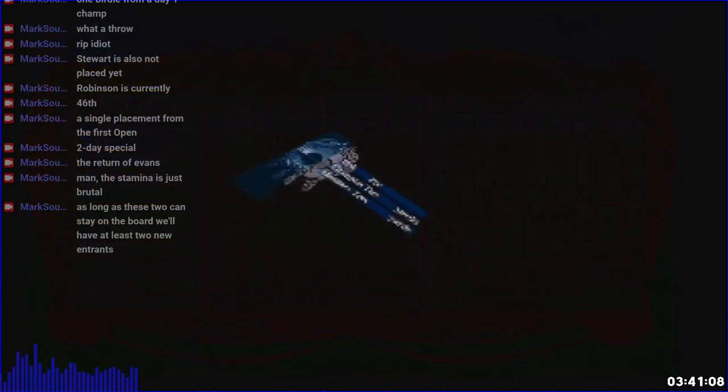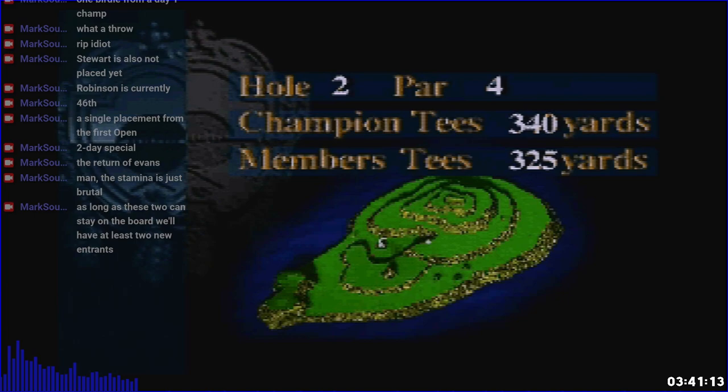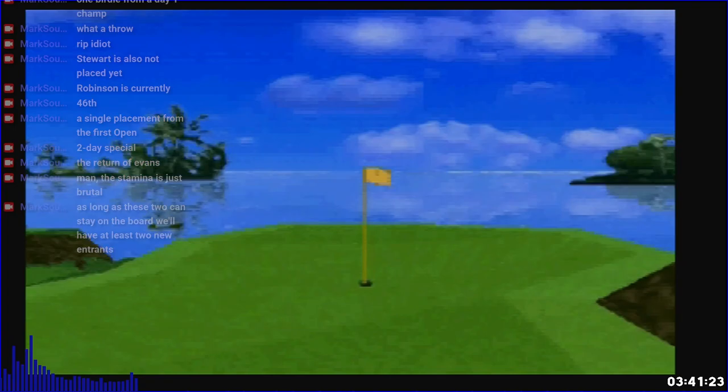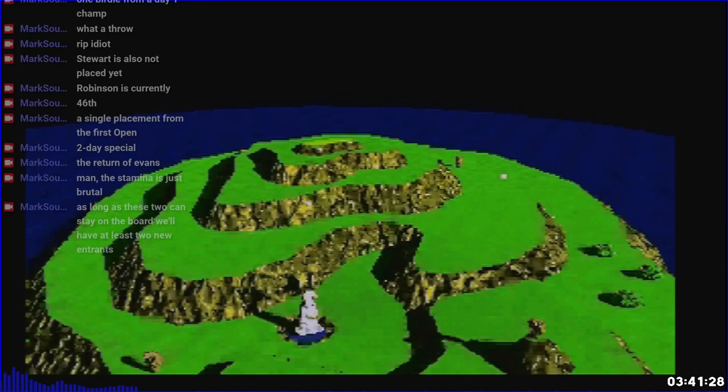Hole number 2, par 4, champion tees, 340 yards, members tees, 325 yards. This short par 4 is one of the toughest on the course. Because the green is high on a layered terrace, you should try to get your shot within 90 yards of the pin when you tee off, or the ball may hit the terrace banks and roll down.